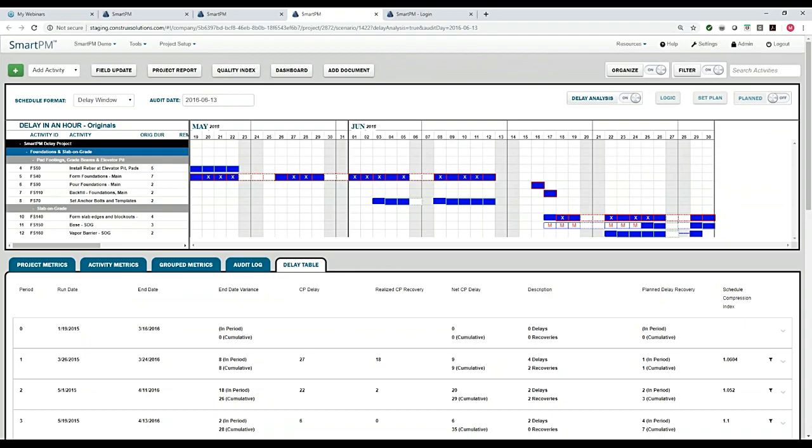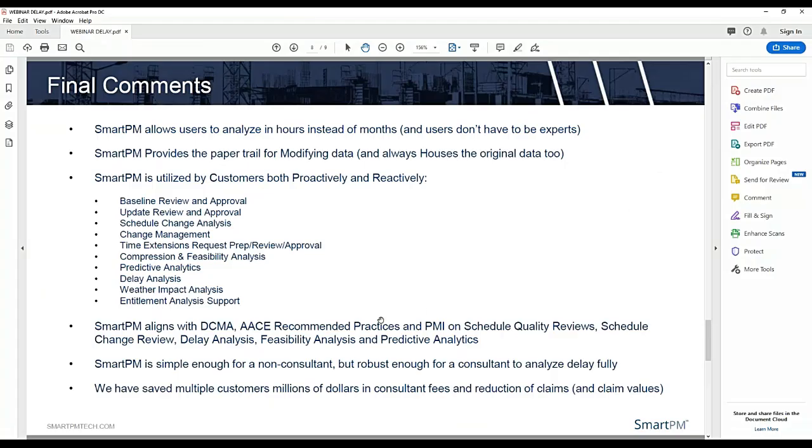And finally, here we have the ability to do delay analysis in any one of those things. And finally, one of the things that I pride this tool on, and it's going to continue to get better, is this tool is simple enough for a person who's not spent their entire career doing what I've done. For somebody who's never done a delay analysis in their life, we have a quick training program that gets people up to speed on getting answers without actually having to hire the consultant.